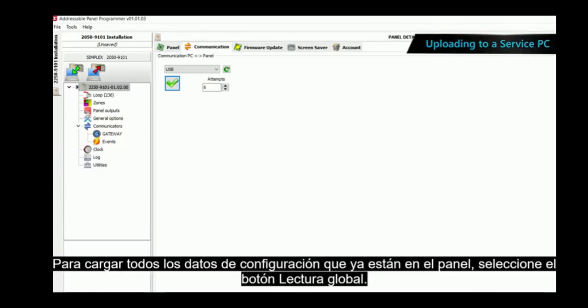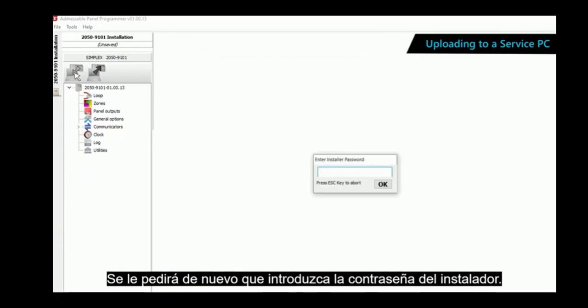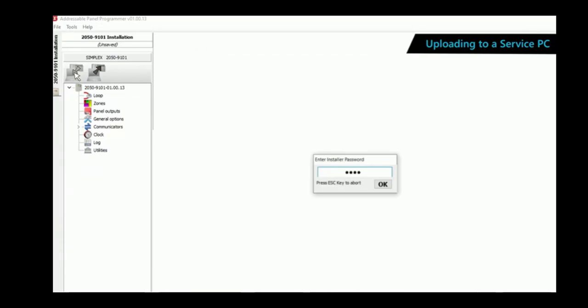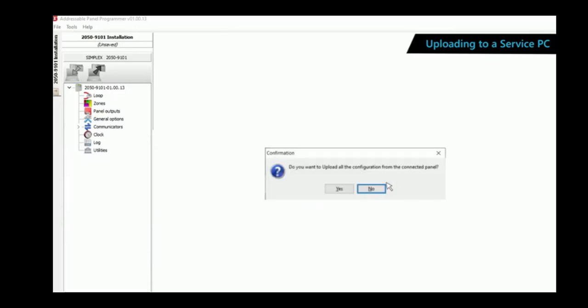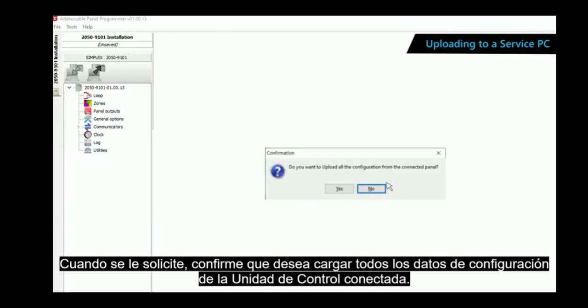To upload all configuration data already in the panel, select the Global Read button. You will again be prompted to enter the installer password. When prompted, confirm that you want to upload all configuration data from the connected control unit.